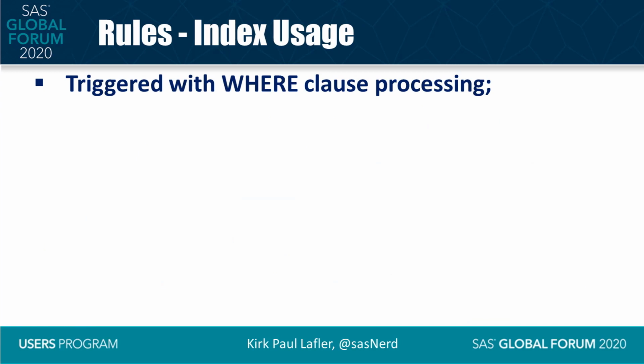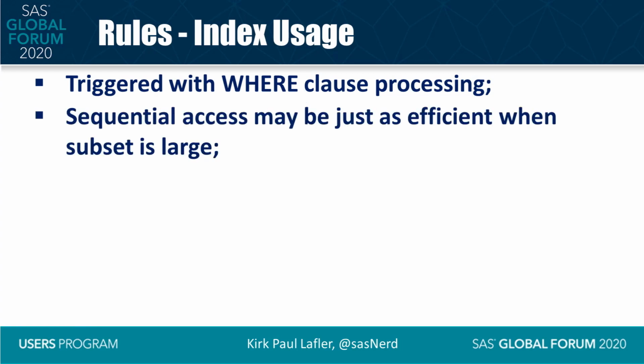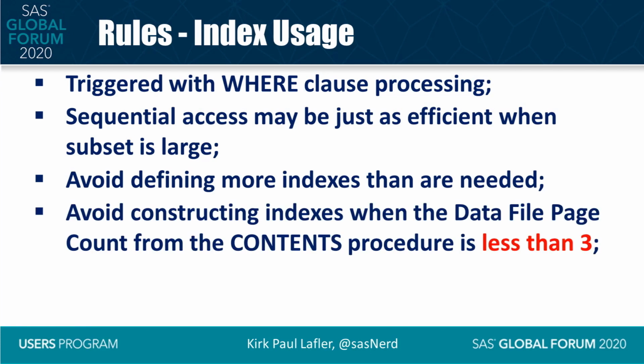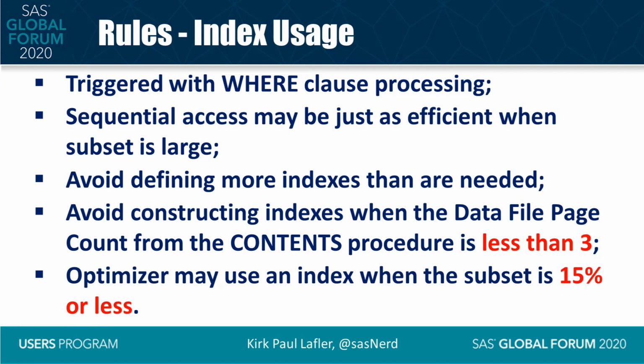What are some rules for index usage? Indexes are triggered with the where clause. Keep in mind sequential access may be just as efficient when processing or subsetting large data sets. Avoid defining more indexes than are needed. Avoid constructing indexes when the data file page count from the CONTENTS procedure is less than 3. And the optimizer may use an index when the subset is 15% or less of the population.